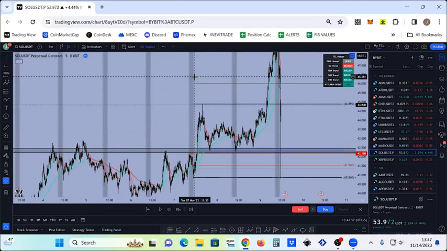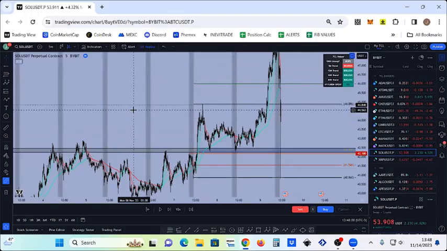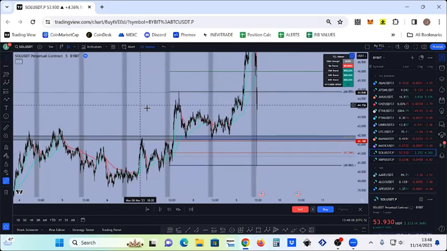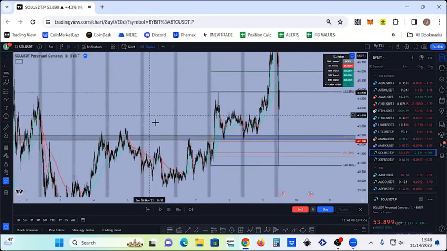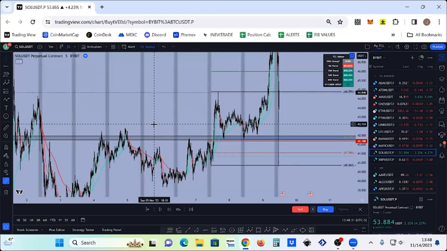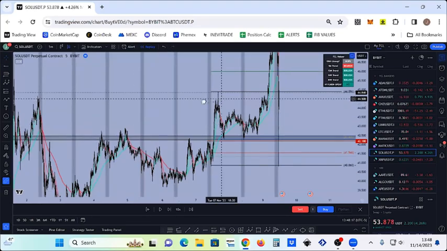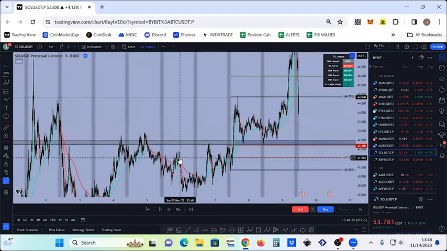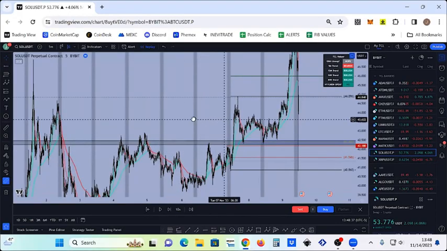Rami, you had a question. Yeah, real quick for the support resistances, are you looking specifically on the 1 hour and the higher time frames for those, or will you see one on the 5 minute and take those too? The only time I've needed to go to the 1 hour is when we're pumping and I just can't see anything to the left. Even if I move this back and back, there's nothing to the left. Then I'll go to the 1 hour and see if there's anything there. But most of the confluences that have worked out are all on the 5 minute. Got it. And another thing that came up in chat is maybe we can dive into the losses after you answer all the questions. Yeah, of course.